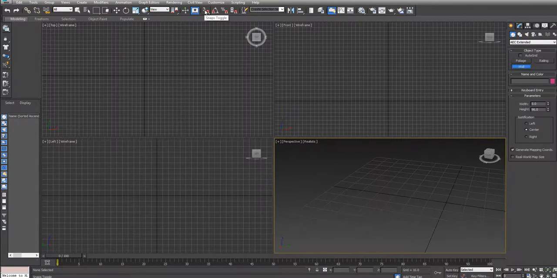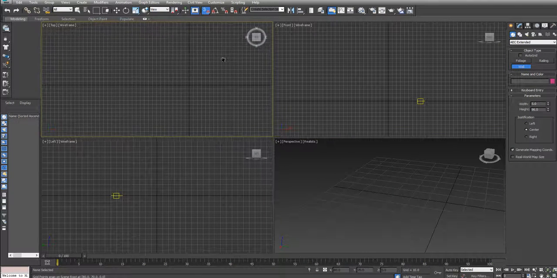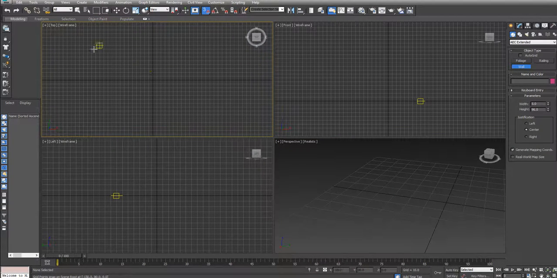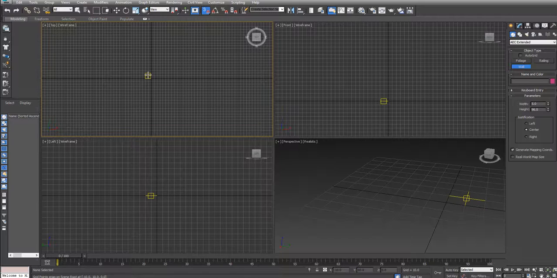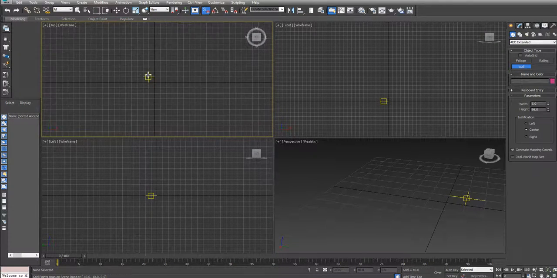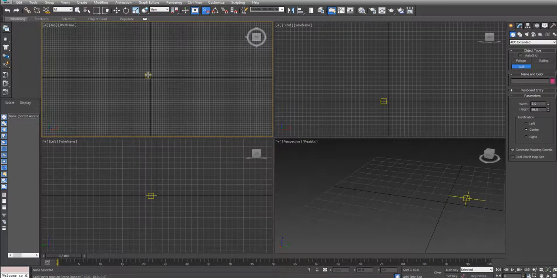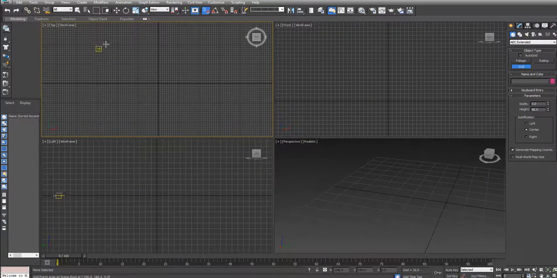Now make sure you have that snap toggle on that I was telling you about, and you want to be in the top viewport. If you use the middle button on your mouse to scroll in and out, you can see it maximizes and minimizes. We want to minimize it a bit so we can get more of the screen in there, because obviously we're not going to stick to that little square for our room.